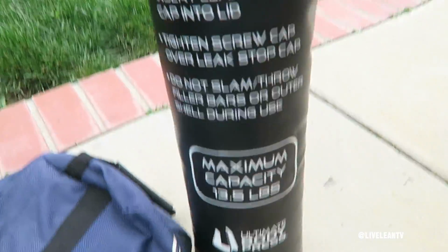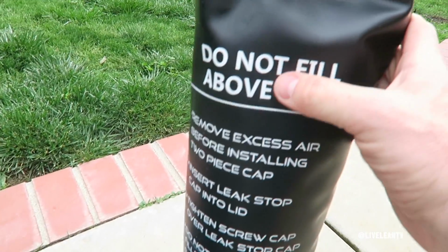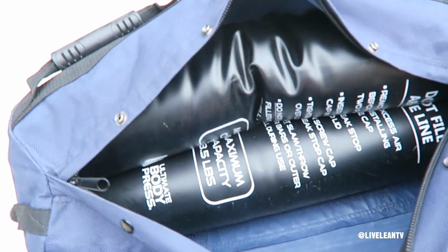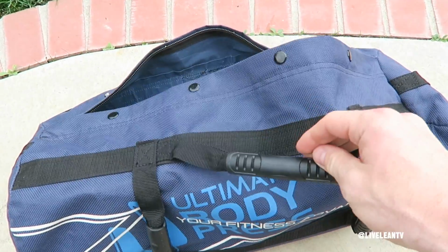So this says 13.5 pounds, but I weighed it myself with water about up to here, and it's about 14, 15 pounds. And I got 3 of those babies in here. So this is about 45 pounds, but actually feels much heavier because of the instability of the water. If you think about it, guys, with the water swishing back and forth in these bags, you've really got to keep your core extra contracted. That's what I love about water bags. It makes the instability of the exercise so much more challenging. So when you're done, your core is just on fire.